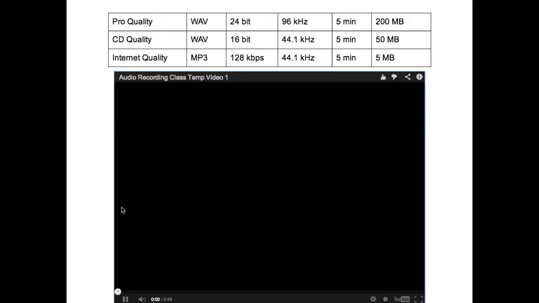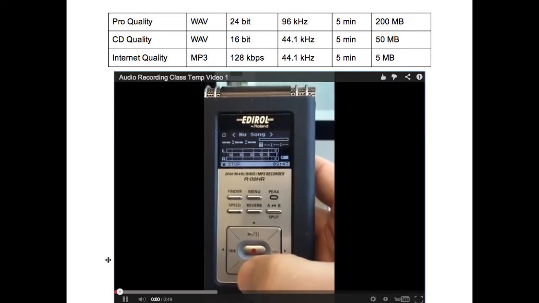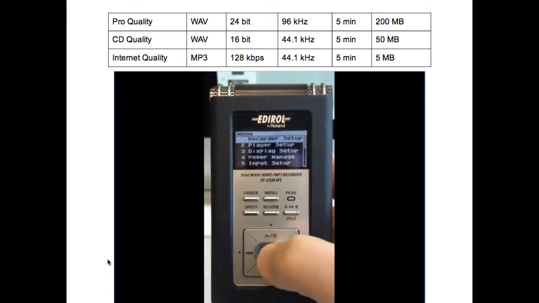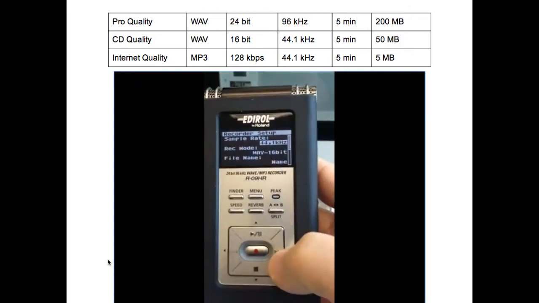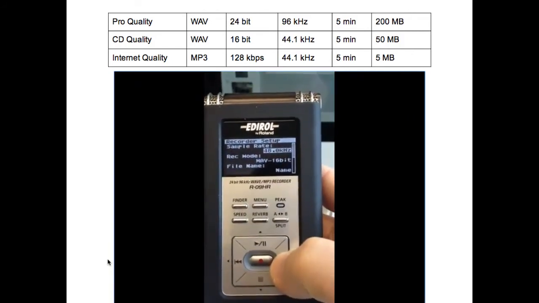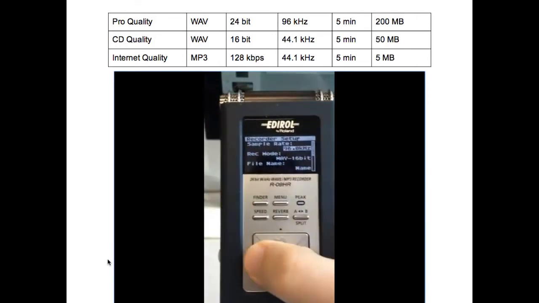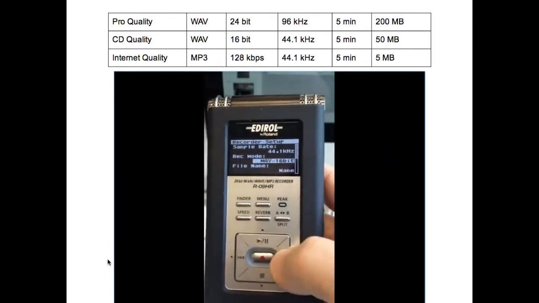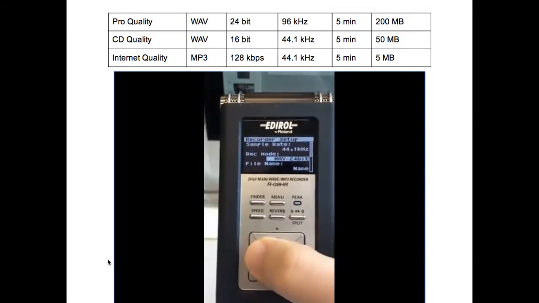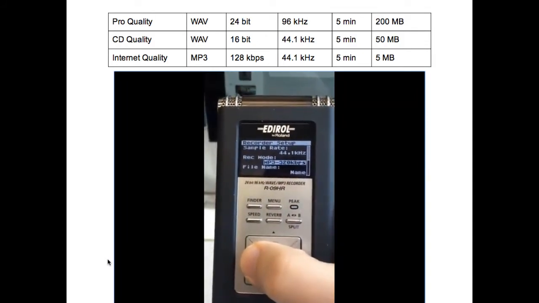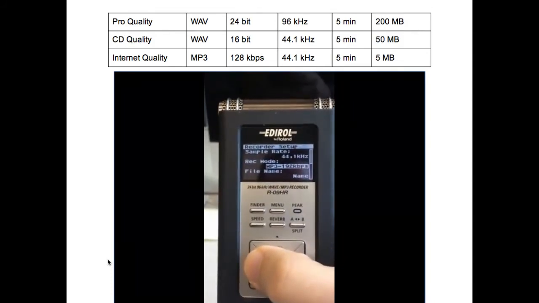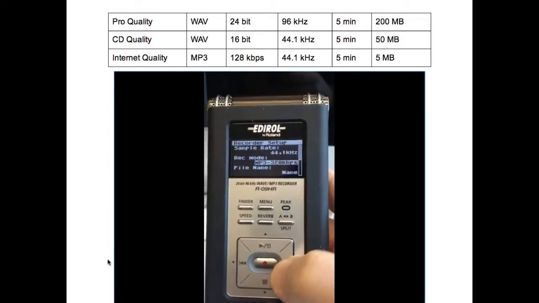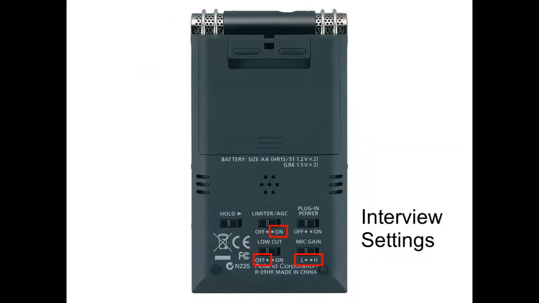How to change the setting quality. You go up to the menu item, then select recorder setting. You can adjust the kilohertz by pressing the right button there, or the left button to go down. To record the file format, you can just click the right button there and go back and forth between WAVE and MP3. Then when you're done, you can press the menu button to get back up to the recording level menu.